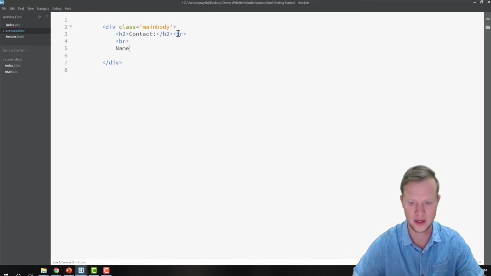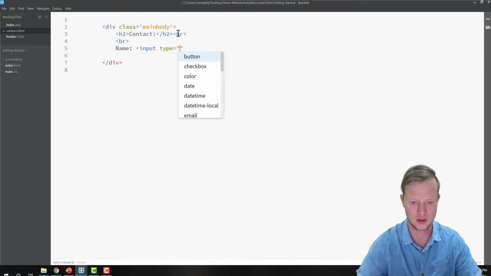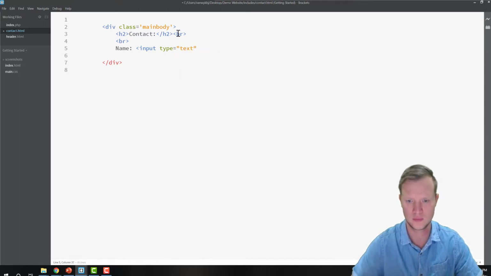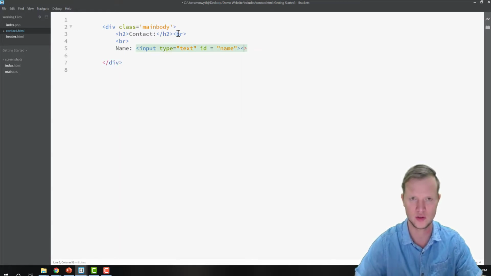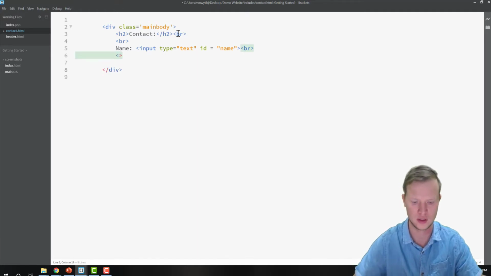I'm going to say name, and then input. The type is then going to be text, and I'm going to give this input box an ID of name, and then I'm going to add a new line again, another new line, and then an email input.